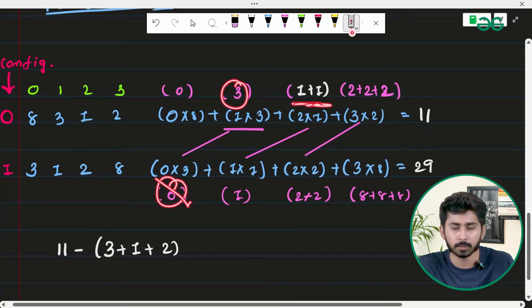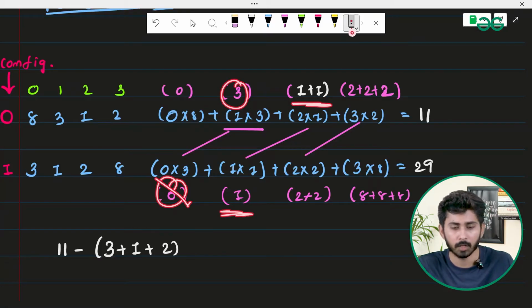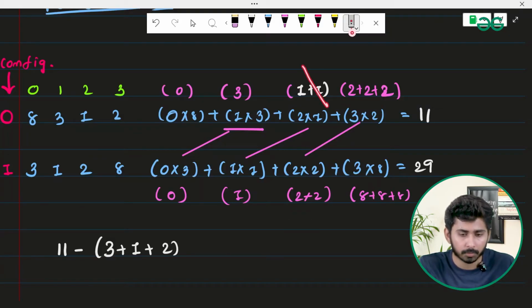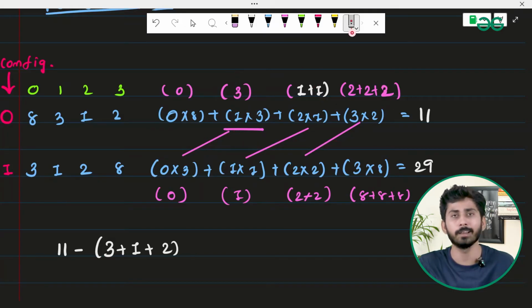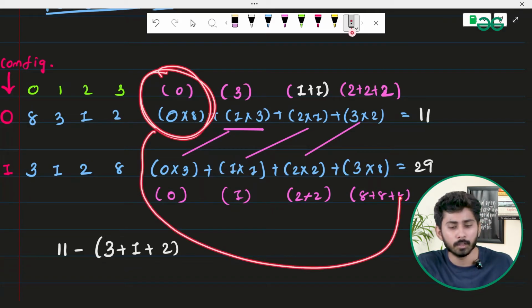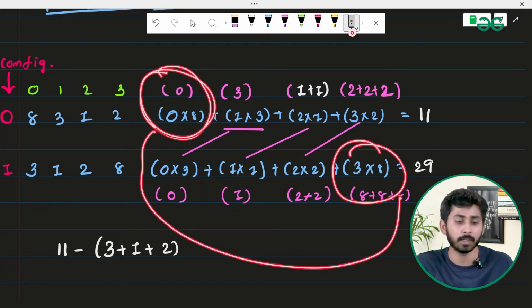Here 2 appearances of 1, but here we have only 1 appearance. So here 3 appearances of 2, and I'll be having only 2 appearances. So I need to reduce 1 appearance of these 3 elements, starting from index number 1 till the last index. And I will call this element whose appearances are increasing drastically the exceptional element.